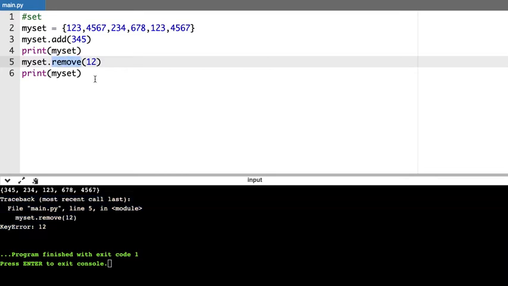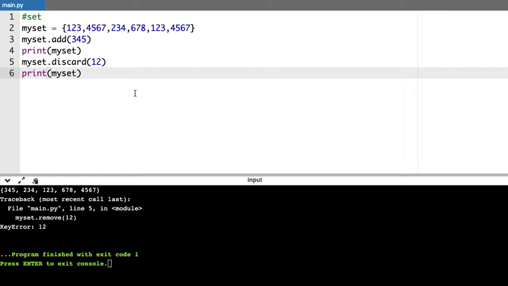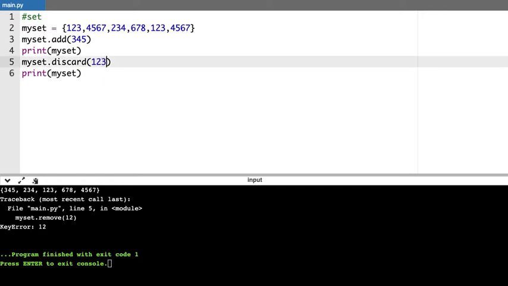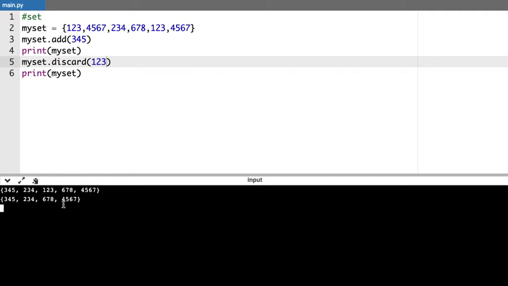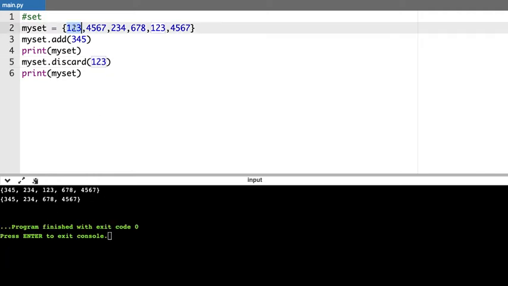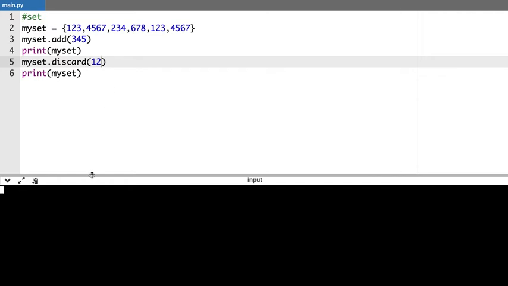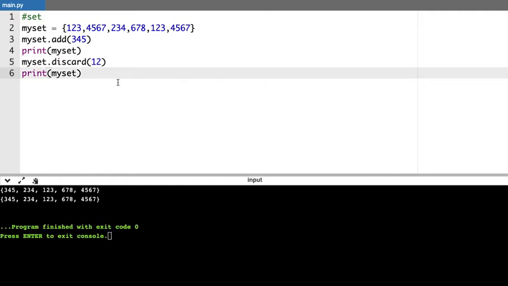So if you don't want an error to be passed, instead of remove, you can use a method called discard. It does the same work as your remove method. Now when I execute this, you can see 123 is there and it is getting removed. Now if I try to remove the value 12 which is not there in the set, and when I run this code, it will not throw me any error.